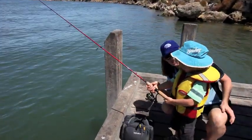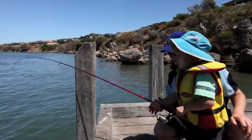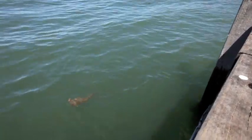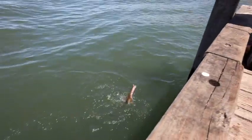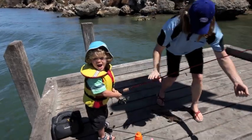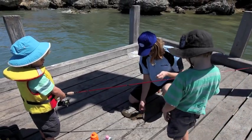Have you got a fish? Can you wind it in? Have a go. Is there one on there? Yeah. Is it heavy? Yeah. Keep winding. Look at it down there. Keep winding. Can you wind it in? Wow, look at this fish — that's a great fish. Would you like to take it home and have it for dinner? Yeah. Do you want to eat it for dinner? Yeah. Alright.